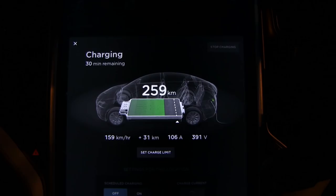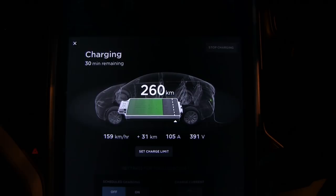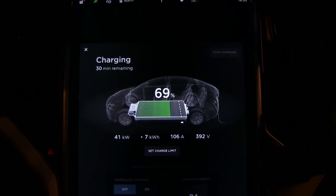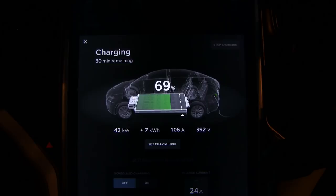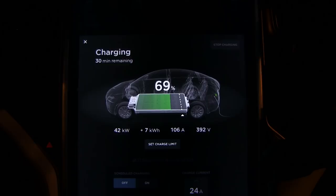We have been charging here for 11 minutes and finally you see over 100 amps - it's slowly crawling up. Switching to energy - 41 kilowatt, slowly getting up there, but you see it takes a while, it doesn't just go up just like that. I think the best way to get the fastest charging speed is to drive your car like you stole it for about half an hour and then you're good. That's it - the video about winter driving and regen and supercharger speed. I hope this was useful and answered some of your questions: why does this happen, why do I get slow charging speed, why do I consume so much. All right, talk to you later.